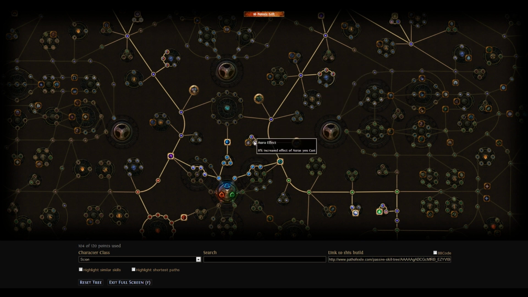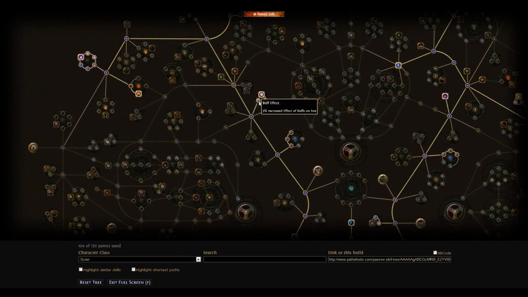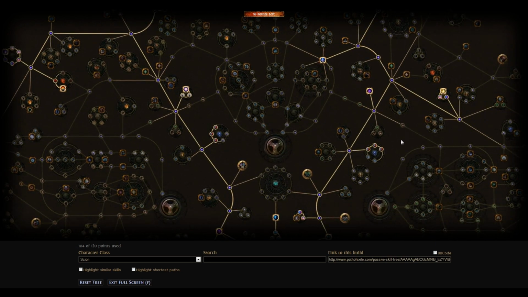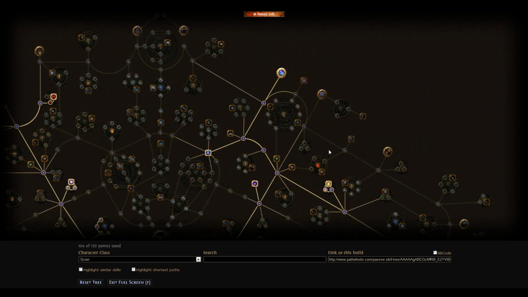You have, of course, the increased effect of auras here. The mana is really good. You have Inner Force, which is so good for this build. You have Holy Strength, which gives health, strength, and increased effect of buffs. So awesome. You have more increased effect of auras, and in this build you have 41% reduced mana reservation, which makes it possible to run 5 auras with the help of Alpha's Howl.